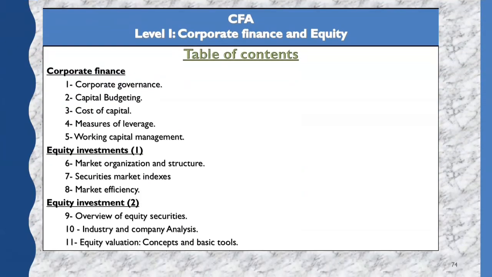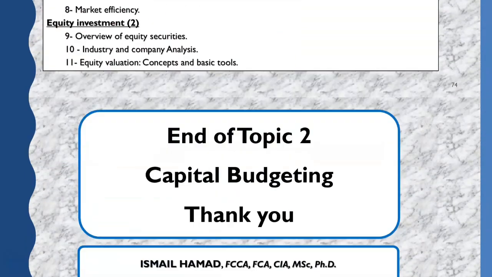With this, we come to the end of the topic of capital budgeting. In the next video, we go to my favorite topic of cost of capital. This is a topic that will follow you all the way until level 3, which is very central to the CFA course and to finance in general.